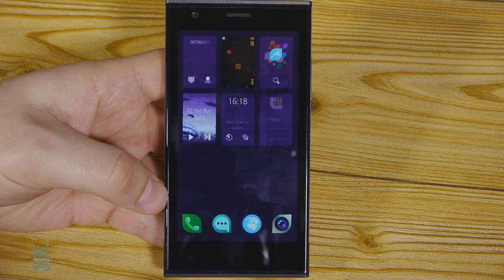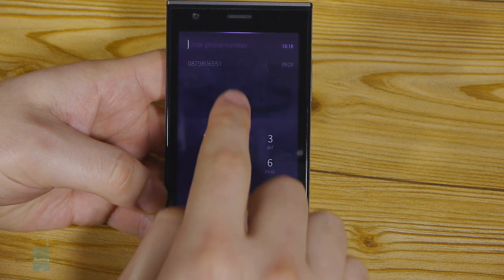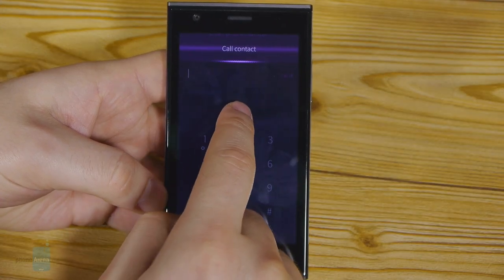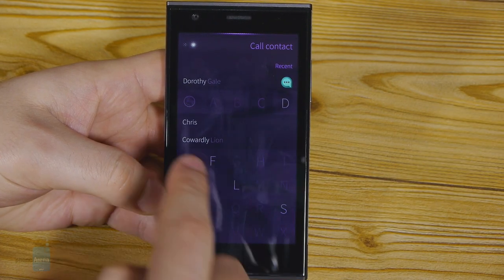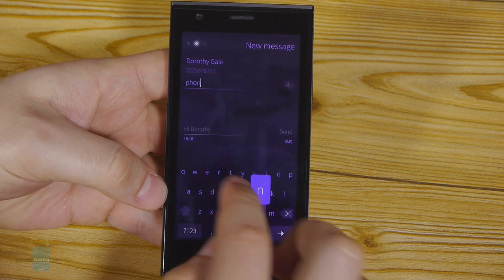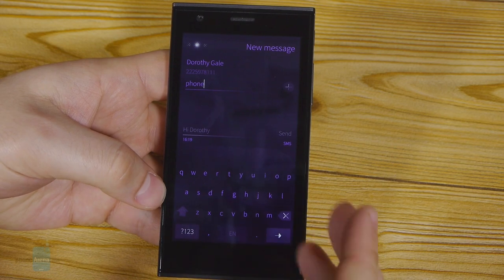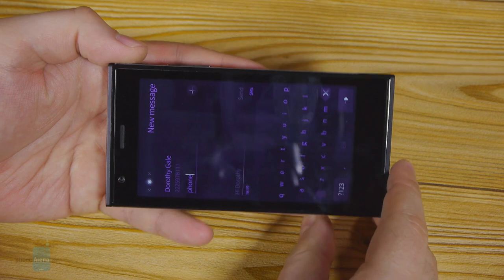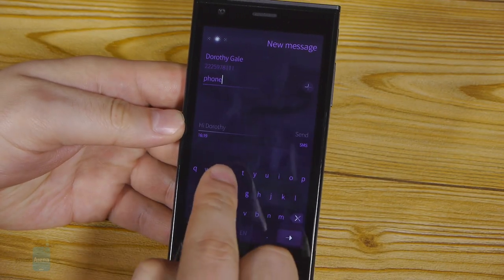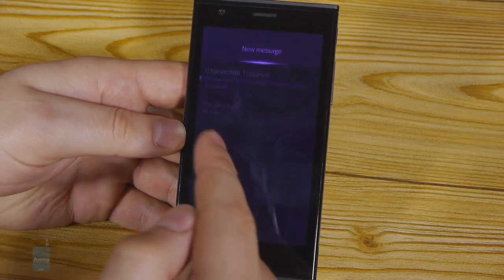Let's take a look at some of the stock applications of Sailfish OS. Here's the dialer — it is really simple and minimalist. To call a contact you drag down to get a menu from the top, highlight 'call contact,' and type the name. The messaging app is also very straightforward with no bells and whistles — you cannot even attach an image to a message; you have to do that from the gallery. There's also no landscape keyboard support, which is pretty strange. However, there is Facebook integration, so your Facebook messages and SMS messages appear together in the same app.